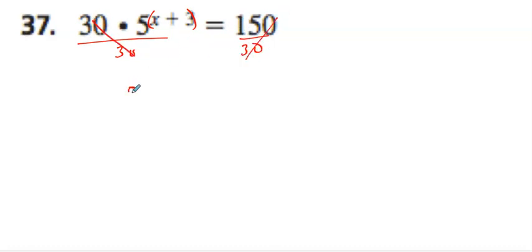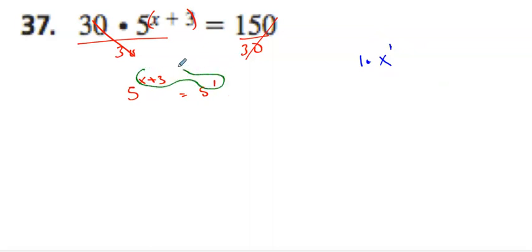Isolate that, and you have 5 to the x plus 3 power also happens to equal 5 to the first power, right? Just remember, there's a first power there. If you don't see a number there, it's just first power, right? So every number has an imaginary 1 times it and raised to a first power as well, okay? So this is 5 to the x plus 3 power equals 5 to the first power.